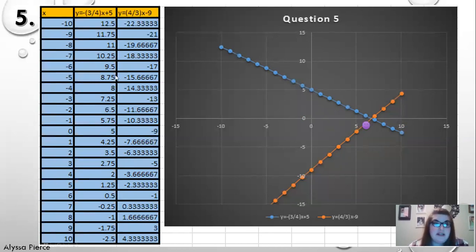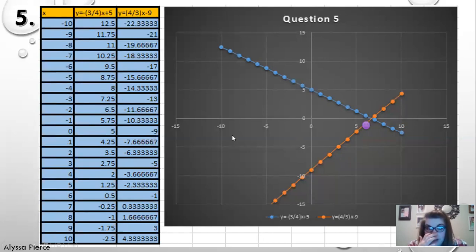So first what I did is I kept my range, my negative 10 to 10. I really liked it. I'm going to keep using it, okay? Don't fix what's not broken, right? So then we have our y equals column. Well, they gave us that y equals. It is negative 3/4 x plus 5. So what we've done here is we've put in all of our x's in there, and all of that solved for us on Excel. So let's ignore this last column real quick.